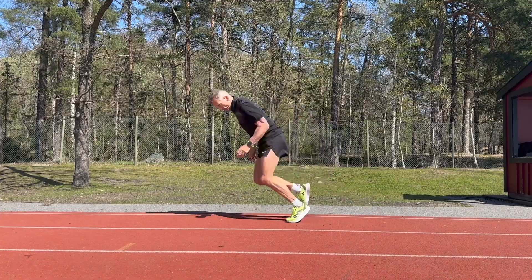Running hard intervals is no picnic. No matter what you do, it can feel like you're not getting enough air as you stand there trying to recover as quickly as possible for the next interval. Runners therefore have a strategy to maximize oxygenation of the body and to get the heart rate down as fast as possible between intervals.